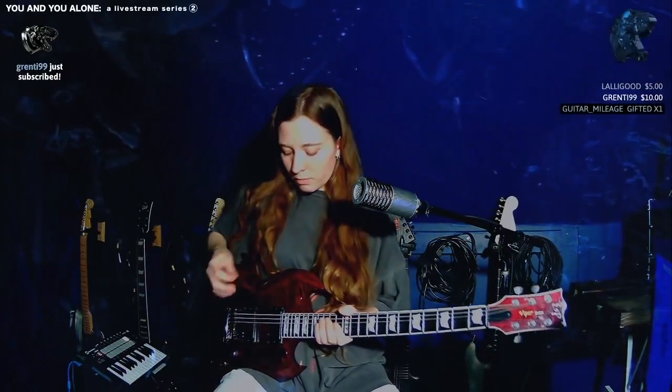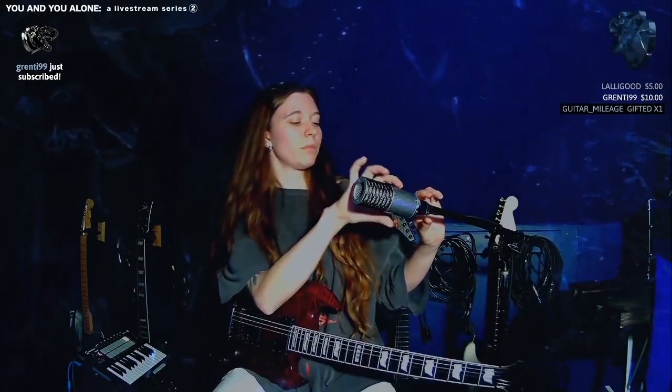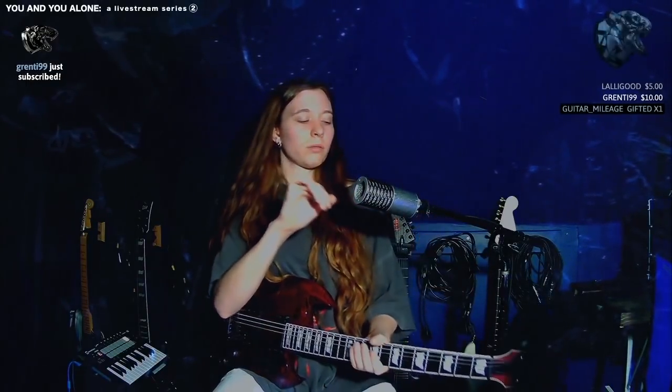All right, it's been an hour here, so I'm really trying to get to all these questions. What pickups am I using? I'll answer that, and then I'm gonna get to it. I'm using EMGs right now. Typically I use Rail Hammers, so I mix it up between the two. But yeah, I love both those pickups.